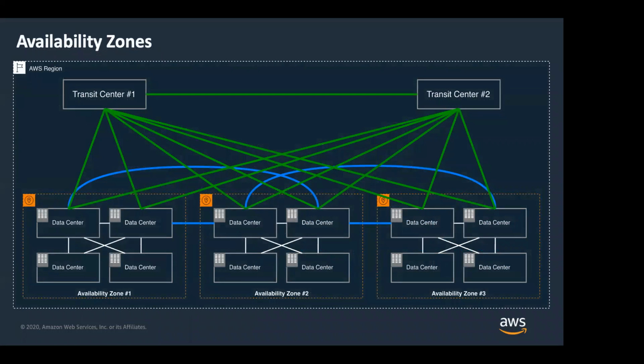Again, I touched upon redundant power supplies and redundant ISP providers. One of the other key concepts to understand is that within each region there is a concept of transit centers. In terms of network connectivity, we go out of our way to create redundant network connectivity amongst all of the nodes within an availability zone as well. So a region will always have more than one transit center, and each transit center is redundantly connected to multiple data centers within the availability zones.